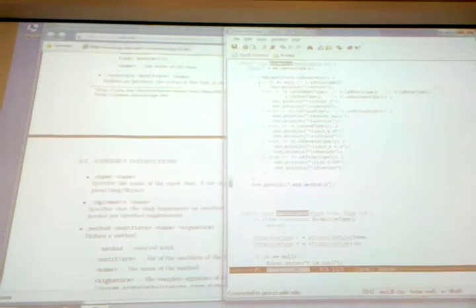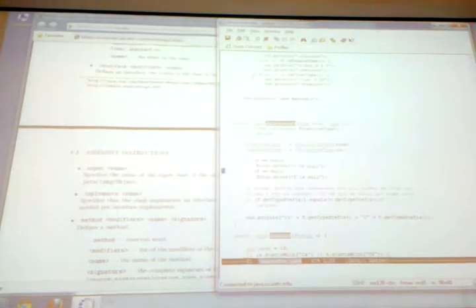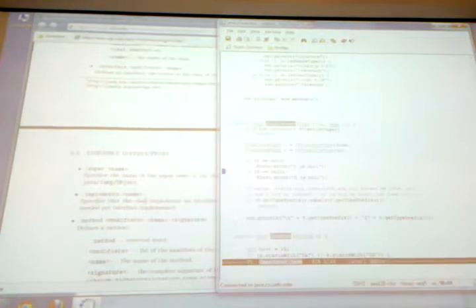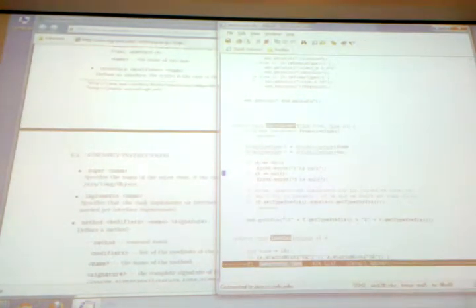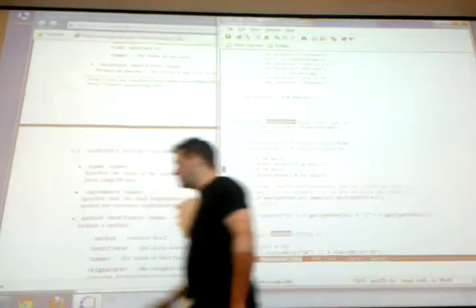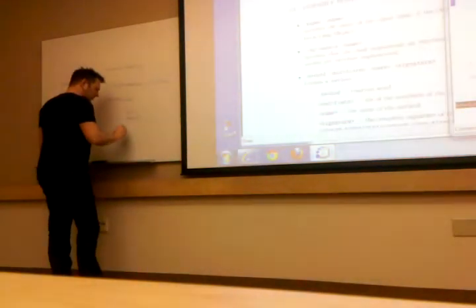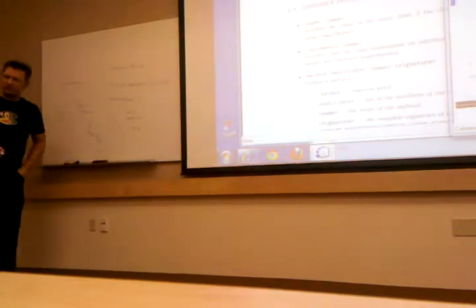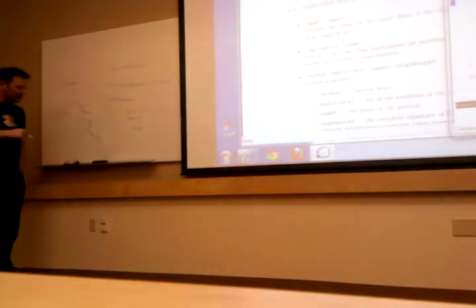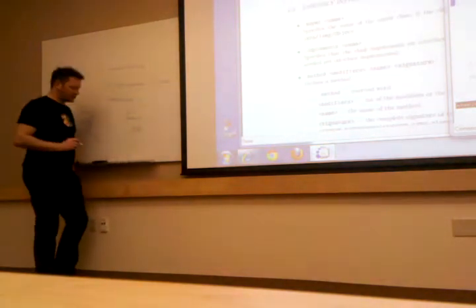Okay, I also have something here called data convert. All that does is convert between two primitive types. So if I have something that looks like this, if I say int a, double b, and somewhere I have a plus b, remember that has to happen on the operand stack. Java is a stack-based language. So I have to put a on the stack, put b on the stack, and then issue a plus.